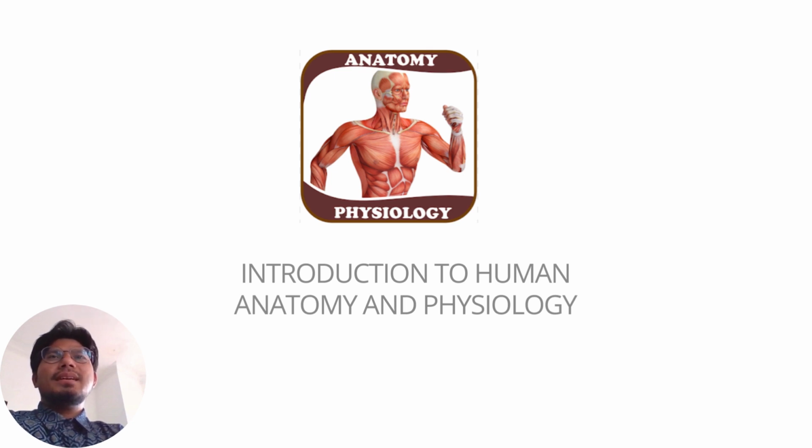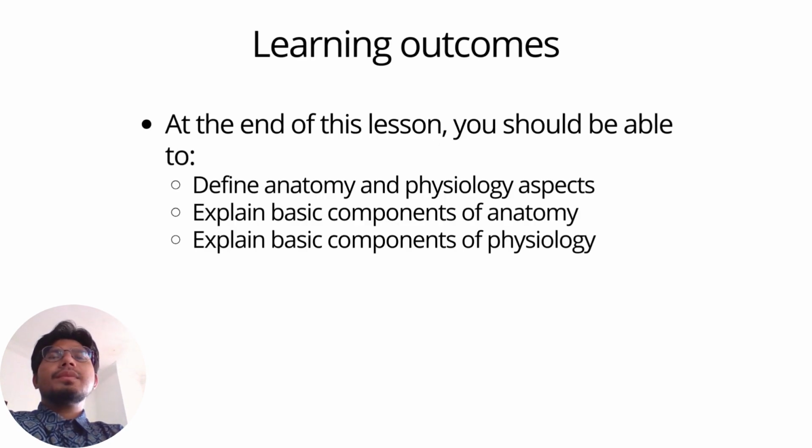Hi guys, our first topic is Introduction to Human Anatomy and Physiology. At the end of learning this first topic, you should be able to define anatomy and physiology aspect. Number two, you should be able to explain basic components of anatomy. And the last one is to be able to explain basic components of physiology.